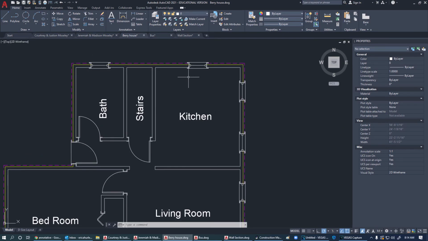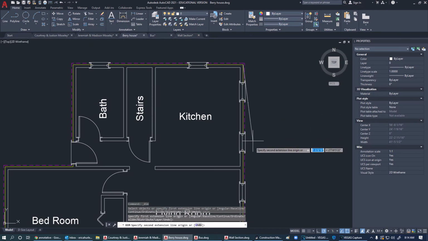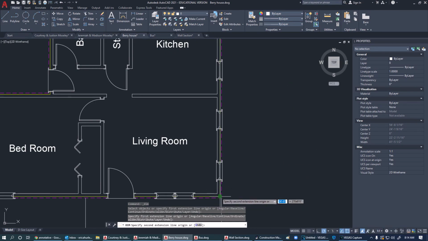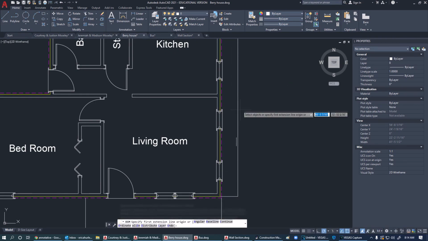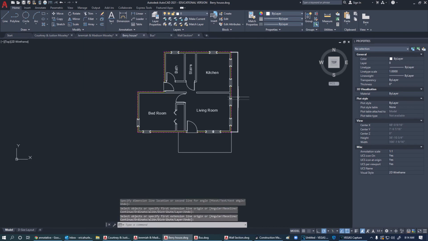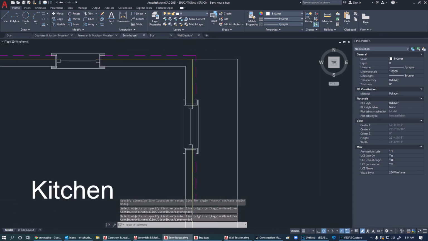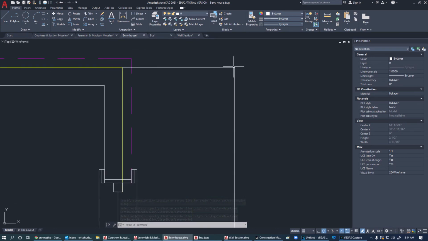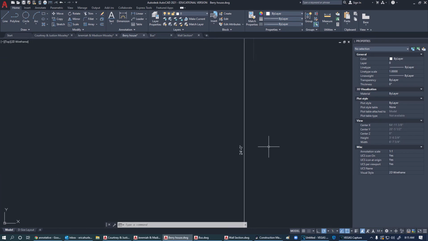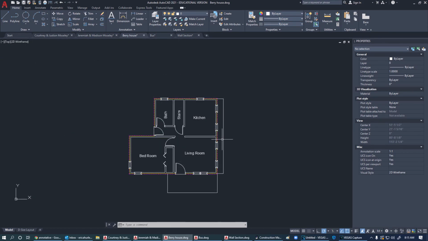So let's dimension it. We want to dimension to the outside face of stud. So let's talk about our dimensioning. If I hit just plain old dimensioning, then I can do a whole bunch of things with this. I can pick my points, but now, what the heck? There's this line here, but let's just pull in. See how small that thing is? It's not the size that it should be.